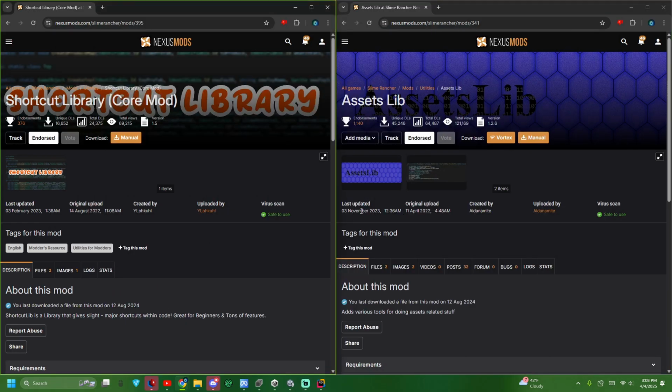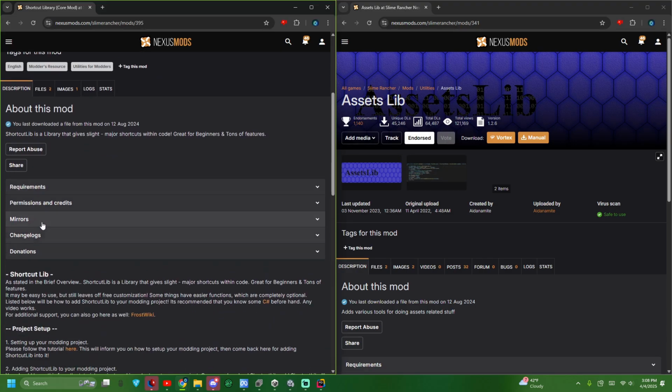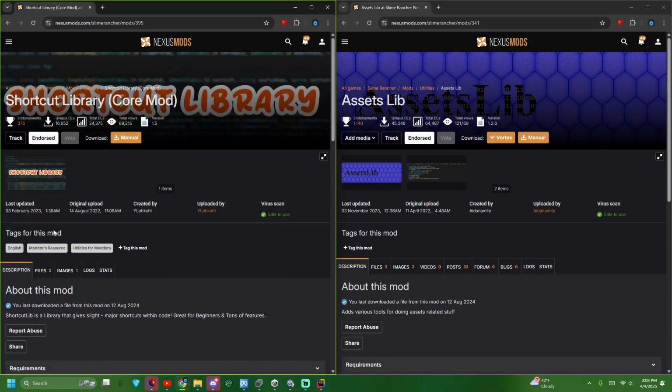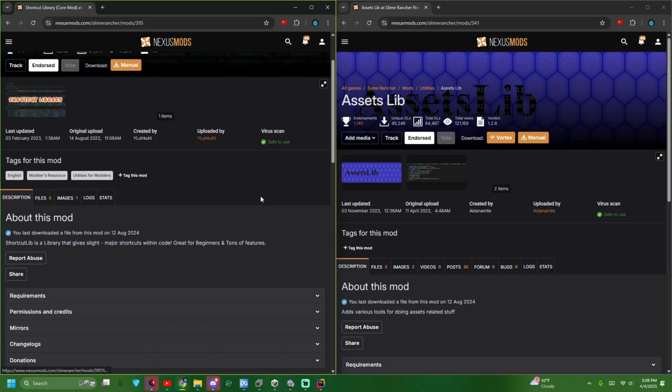So we have two mods we need to install. First, we have Shortcut Lib. This is the main thing we need. The second, which might as well be optional, is Assets Lib.